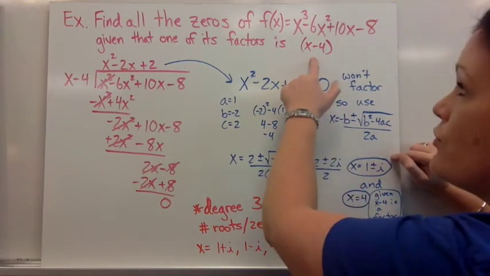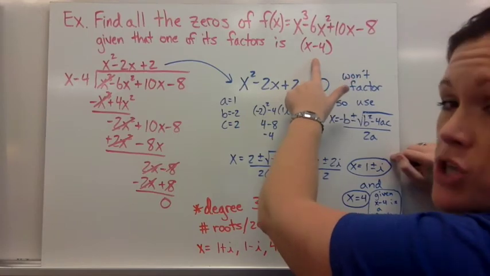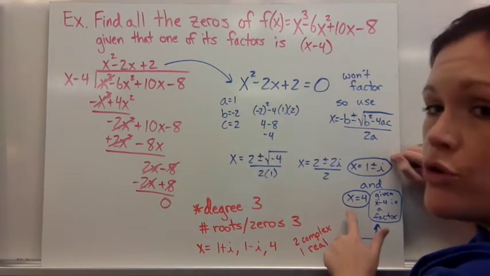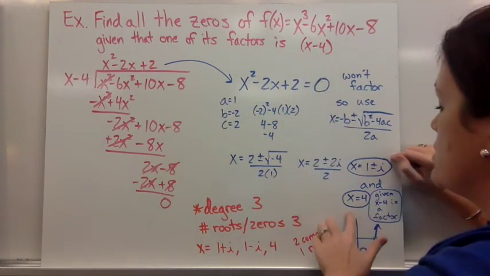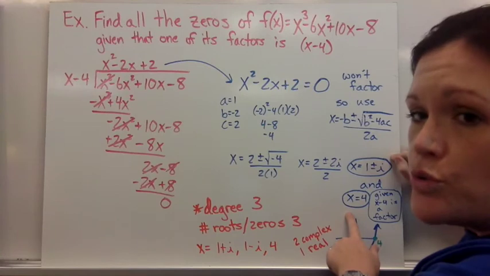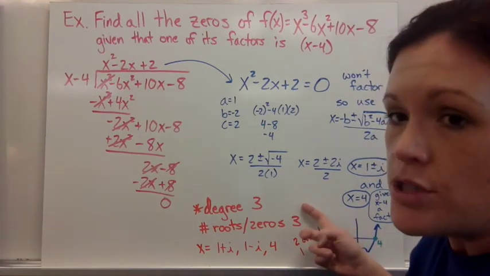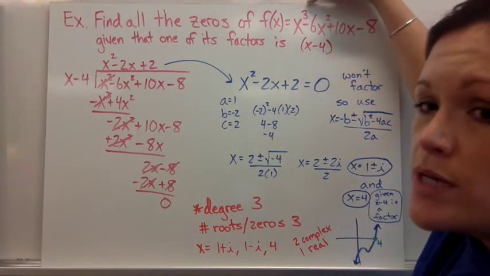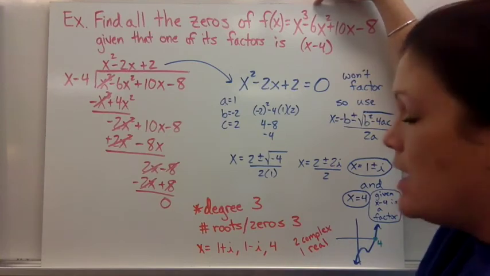And don't forget that you're given 4. And remember that factor x - 4 goes with this zero or the root x = 4. So keep that in mind. You change the sign from your factor to your root. Then I also made another note here on this example. The degree was 3 to start with in our original polynomial. So we know starting out we're looking for 3 roots or 3 zeros. We have them.